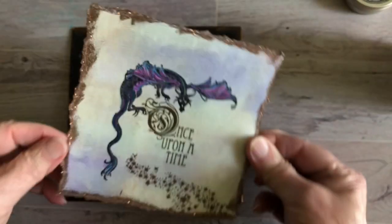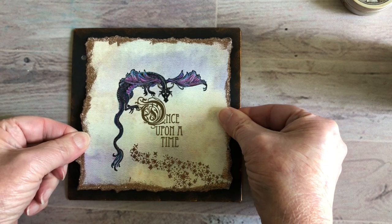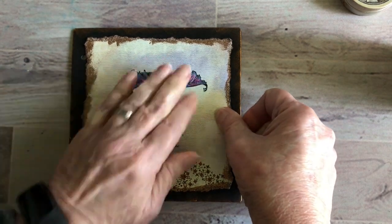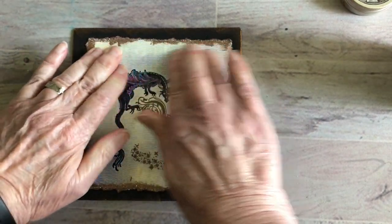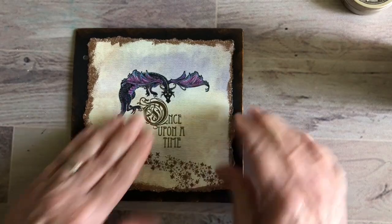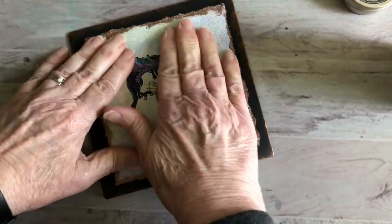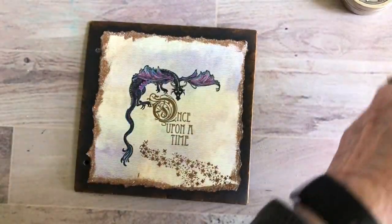Okay. All set for that. And just put that, like, how well that would look on there. That looks good to me. I don't want to cover up the holes. Right, so the tape for the most part holds it down, and then I'm just kind of like burnishing it a little bit to help the glue to hold it as well. So that's our cover. I'm really pleased with how that turned out.